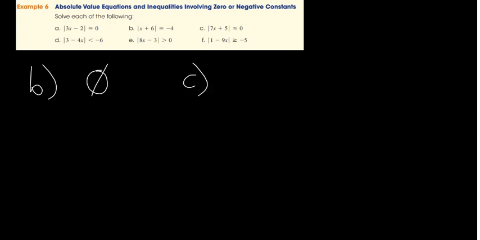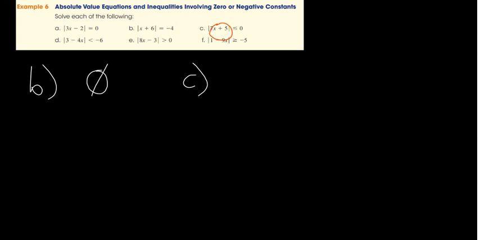We have the absolute value of 7x plus 5 is less than or equal to 0. Well, we know that the absolute value of something cannot be less than 0. So you might be tempted to say, oh, that's also the empty set. But obviously it's not going to be, right? Because I prefaced it a little weirdly, didn't I? Because we also have the or equal to sign. So what can happen here is that the absolute value of 7x plus 5 can be equal to 0. It cannot be less than 0, but it can be equal to 0.